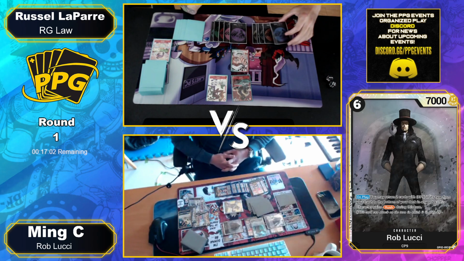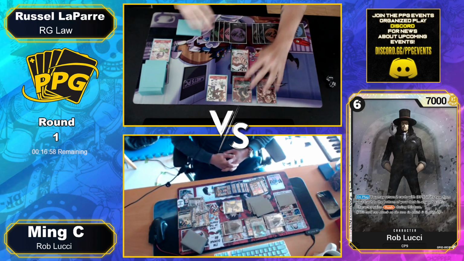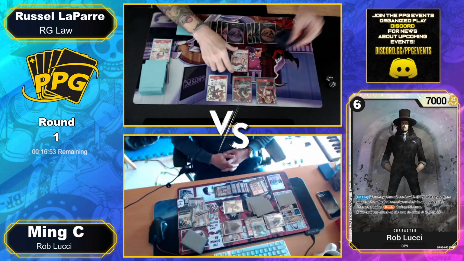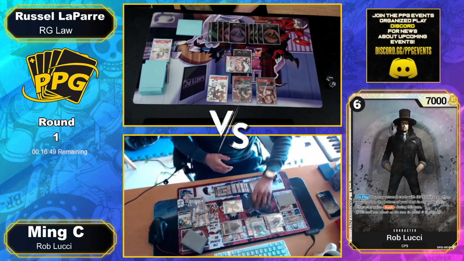I think Russ is trying to win this turn. I don't think you can survive, unfortunately. You'd have to survive through 3 attacks that are much bigger. So I don't know that Bonnie is necessarily the savior. Starter Nami. Yep, starter Nami. It's free to play, so no problem there.